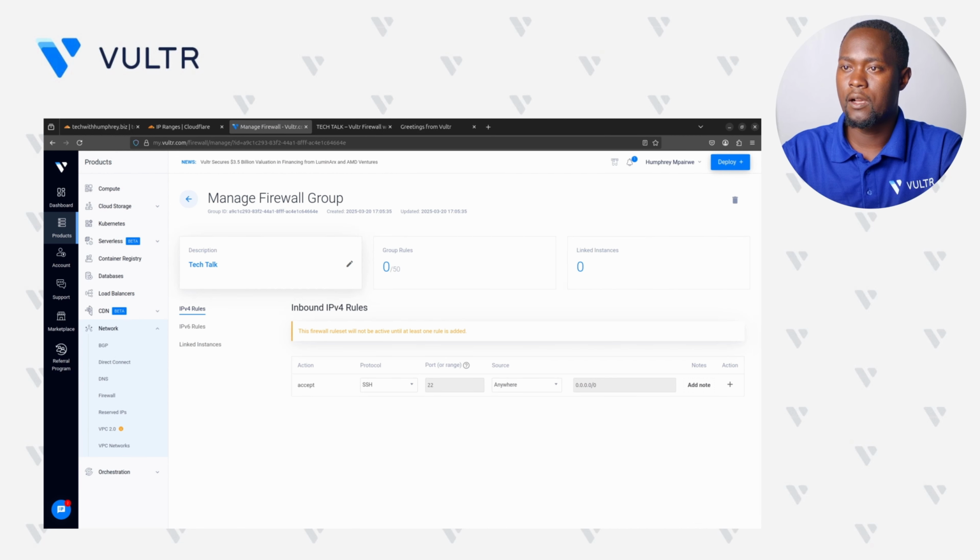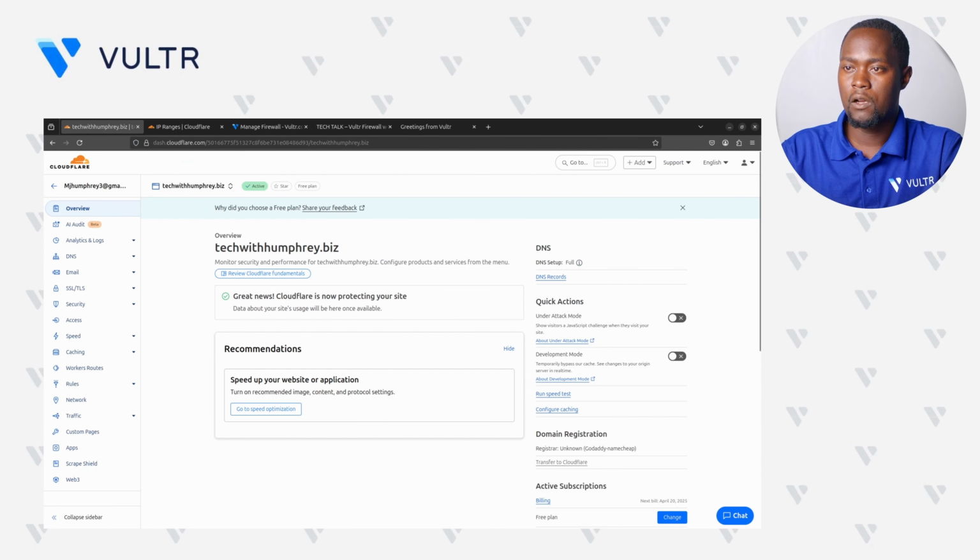And now you can see that we have access to our new Vultr Firewall Group, and it has very key sections in here. We have IPv4 rule sets and IPv6 rules that we can add to this particular Vultr Firewall Group. But before we do that, let's first explore Cloudflare. In Cloudflare, I already have access to my Cloudflare account, and I have linked this domain right here that points to my Vultr Cloud Compute instances.